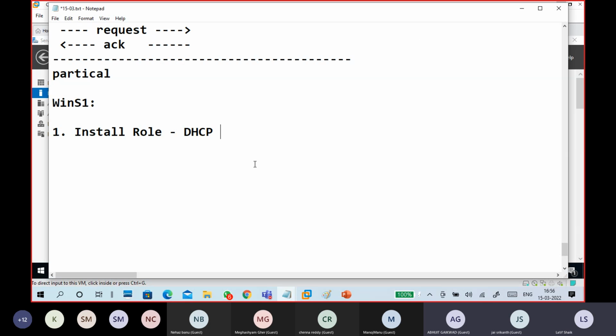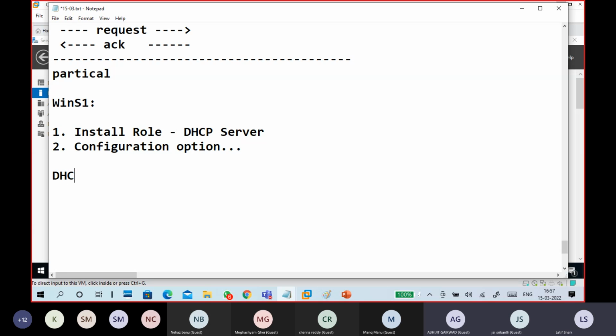So we go back to this. Install role DHCP server. Once the installation is done, what will happen? It shows some configuration options. Guys, it will ask two things.